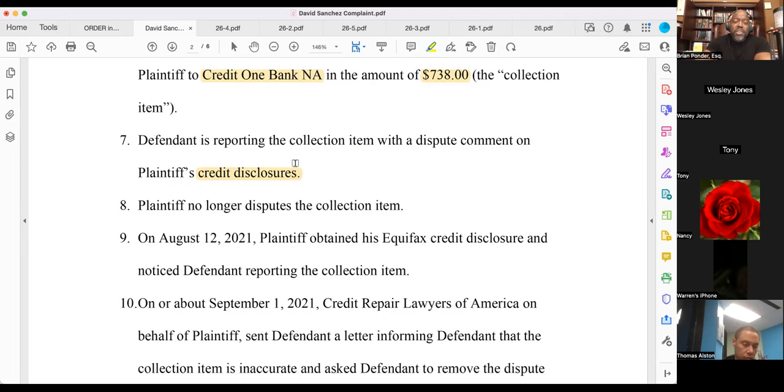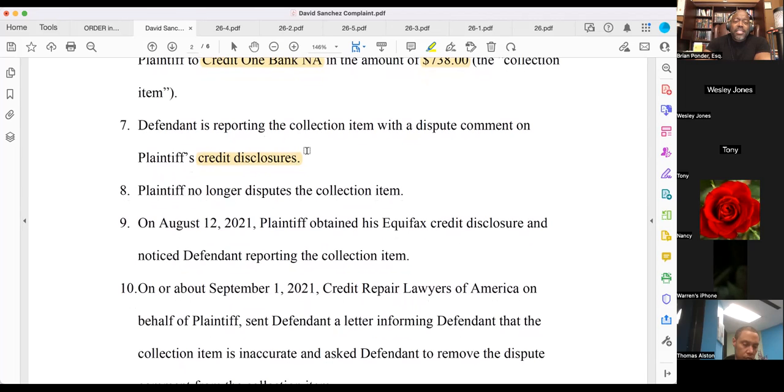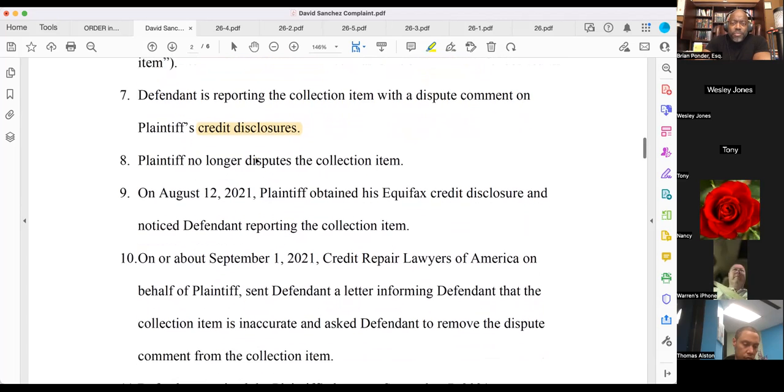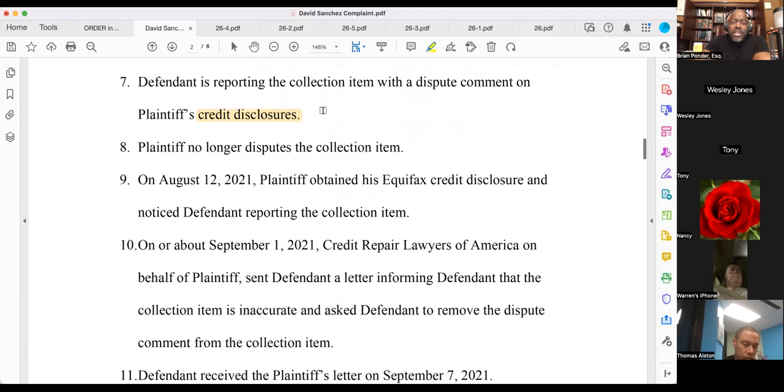Don't recommend you do that, because now it becomes an internal situation, a third party. It's not on the credit report, consumer report, I should say. So anyway, it's interesting that they are operating and litigating off of disclosure.